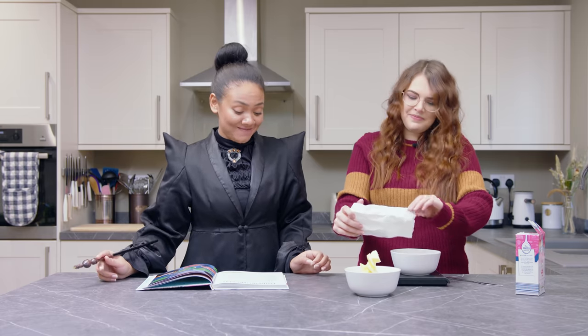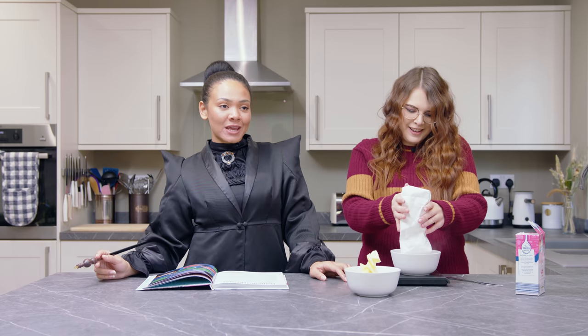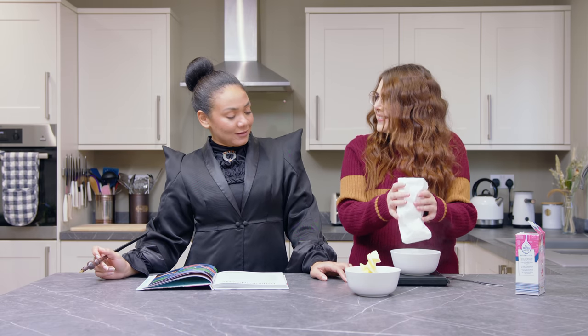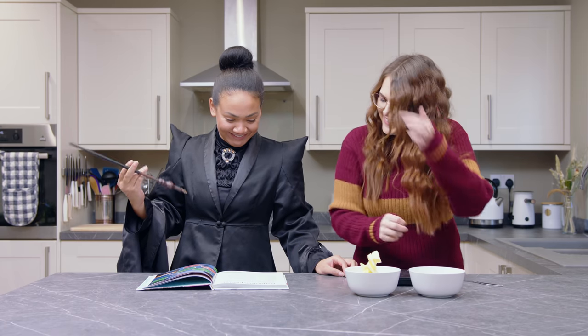Then we need 85 grams of confectioner's sugar. Okay. I'm nearly 85, you know. Are you? Yeah. Getting on a bit. Okay, we've got the sugar.